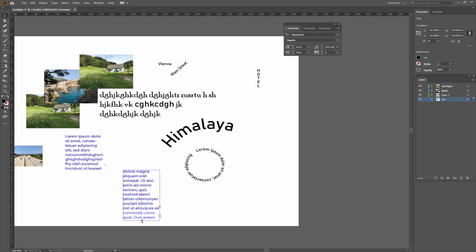So here it is. So now they are linked together. If I add some text in here, you can see that the text is flowing from one column into the next column. So if you have a couple of columns arranged and then you need to edit your text, it will take care of the text in the columns.